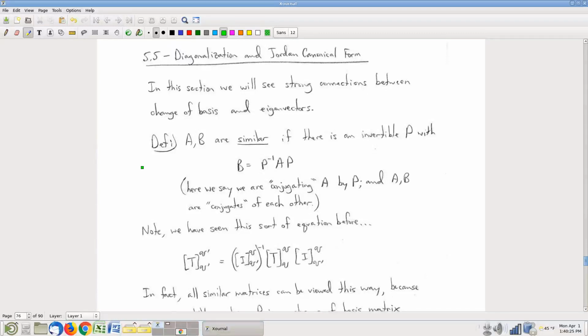Okay, so here's what we were talking about last time. Just a quick reminder. We're talking about this idea of diagonalization. Ultimately, diagonalization comes from a broader idea, that is the idea of similarity. Remember, we talked a lot about this idea of similarity. It's kind of a weird concept.